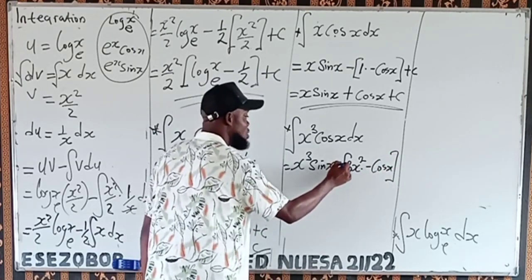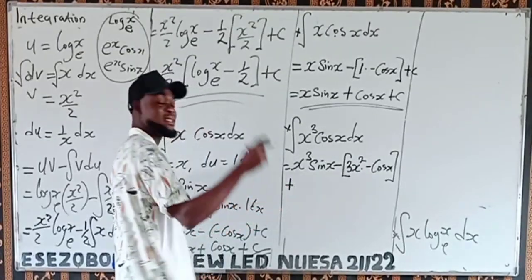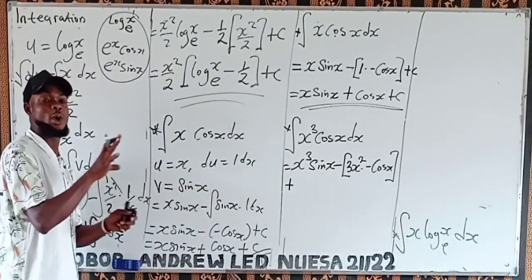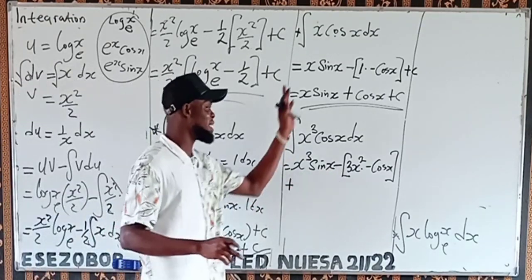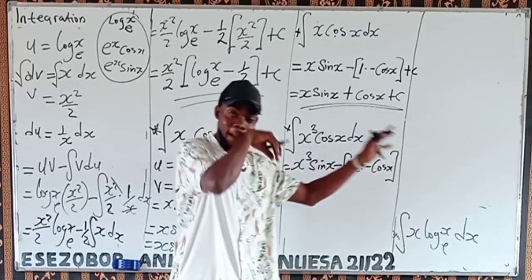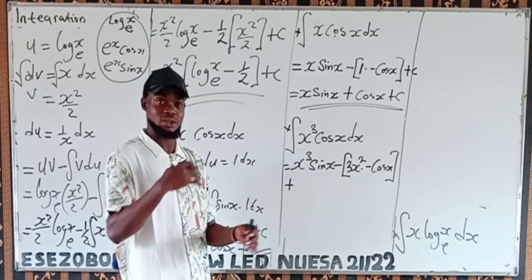Now, if you use minus for this first one, the next term you are going to write, you use plus. The signs between terms will be alternating. If you use minus for this first one, the next term will be plus, next one will be minus, next one will be plus, and so on. It will be alternating. Also take note of that.